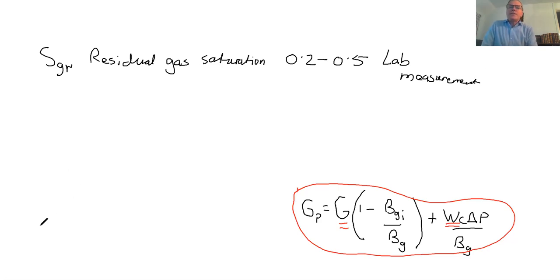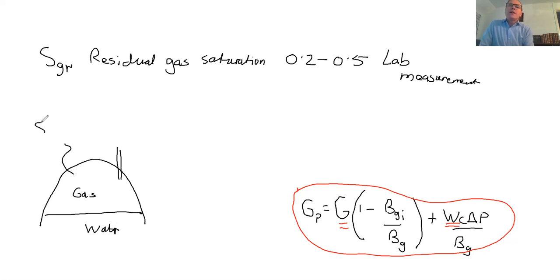So what happens with the residual gas? Let's look at my schematic again. Imagine this was where the water was originally. We've got gas, so we've been producing. What actually happens is that when the water has filled the reservoir, the gas saturation goes from SGI to SGR. Think about it, the water moves in, and imagine now the water has moved in and essentially filled the entire gas field. At this point, production's going to end because there's nothing else flowing apart from water. So you're going to start just producing lots of water. So the field's full. But it's not completely full of water. It's not rock completely saturated with water because we've left behind the residual saturation. So the gas saturation has gone from SGI to SGR.